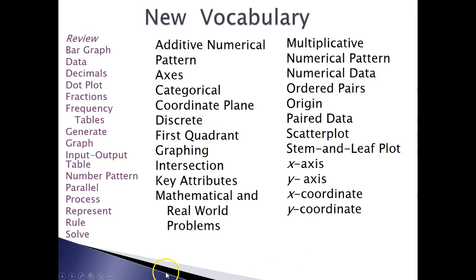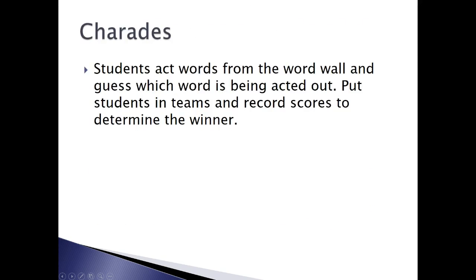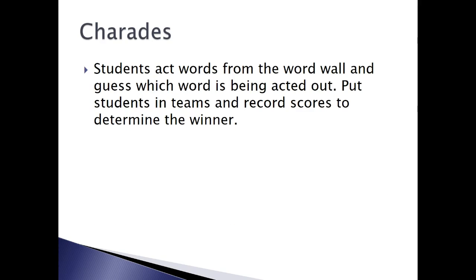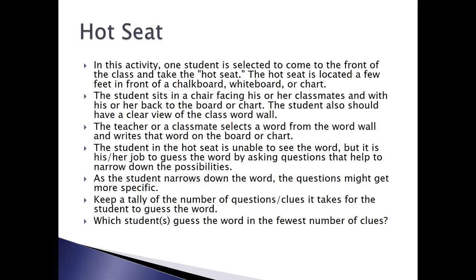The new vocabulary. Notice that these terms over here should be reviewed for your kids. They should have been exposed to them, decimals in 4th grade, but everything else they should have been exposed to prior. Notice that we have some new vocabulary, however, this 6 weeks that you might want to do some great activities with the kids. So a few ideas for activities is baseball. We can play baseball, especially since we have our World Series going on. Charades or hot seat.